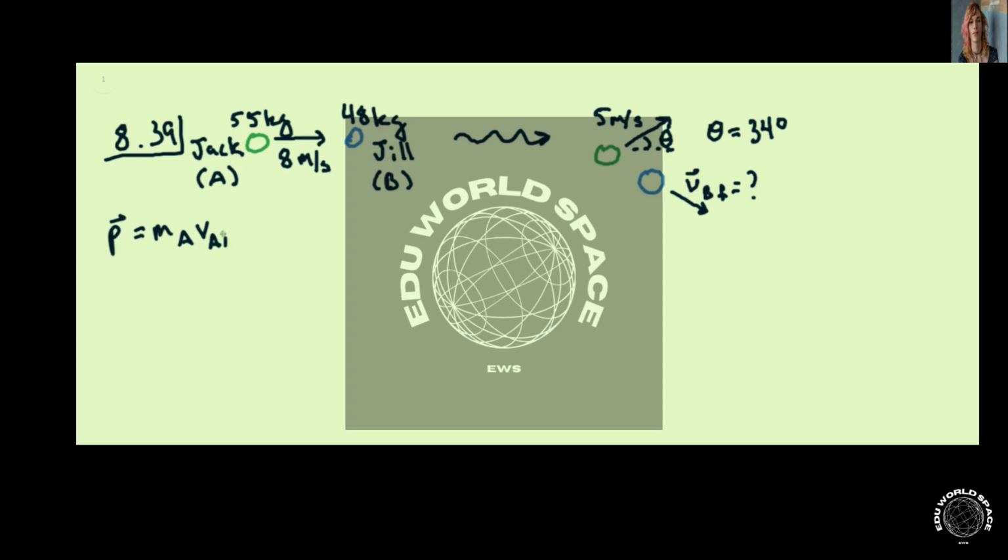So it's his mass times his initial speed, and we'll call this direction X and this direction Y. And then after they've run into each other, we know that Jack is moving at his final speed, and then for the X component, it's going to be the cosine of theta. And I should not forget his mass, because this is momentum.